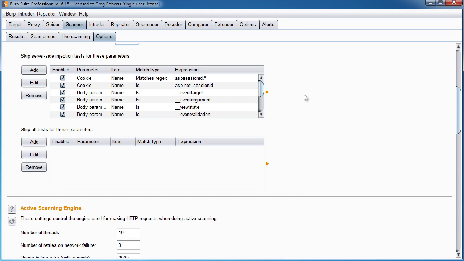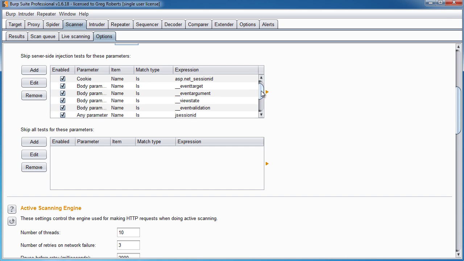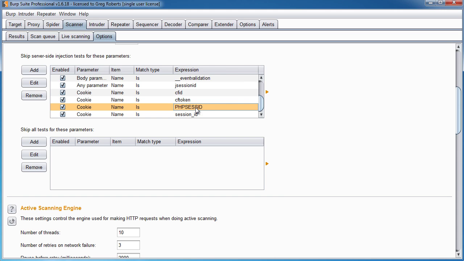Now, there are also certain types of parameters that you're going to want to skip over. Why is this? Well, let's say, for example, we started injecting weird values into our session ID. We know that our session ID is one of the reasons that we're able to stay logged into websites. We don't really want that to change. If we start messing with it, then it's probably going to boot us off the website and we're not going to be able to continue our test. So I say, you know what?